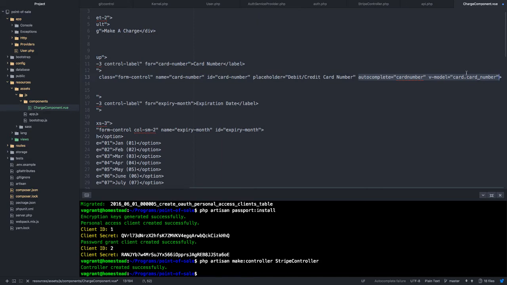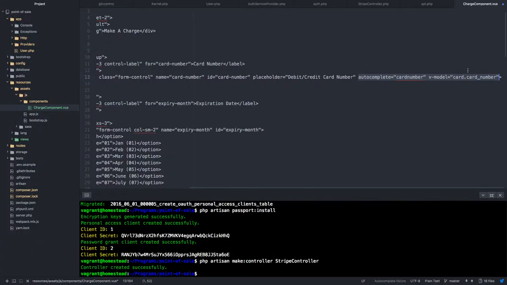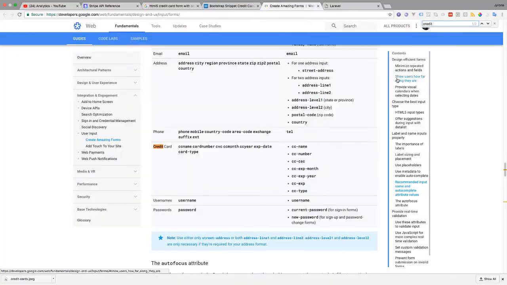Just copy this. And then next thing is expiration. I got CCX. Put CC number anyway.